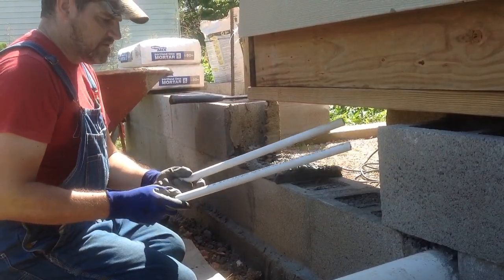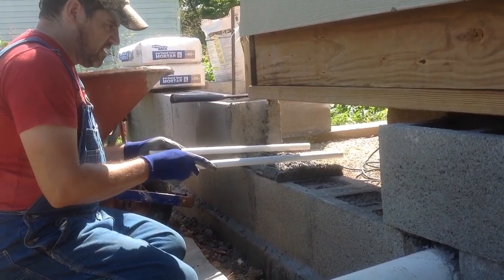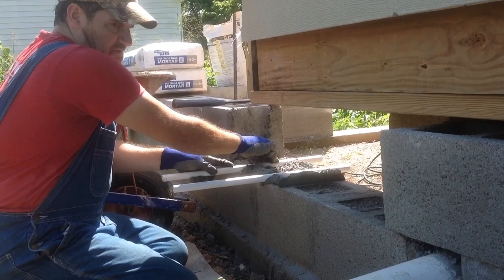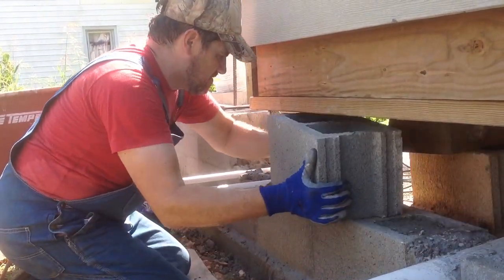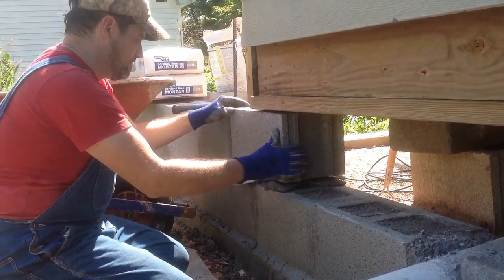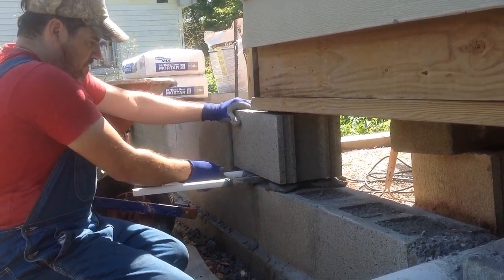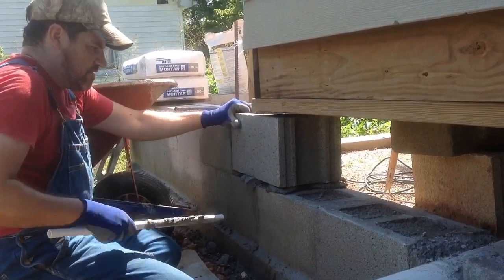So what I'm going to do is I'm going to lay these tubes with just a little bit on the outside, lay them inside the mortar like this, and then slide the block down. I'm going to lift it up and slide them over the tubes, so the tubes help keep it level. And it does move your mortar, but that's okay. You can slide the mortar in. You just pull the tubes out, like so, and your block's in place above the mortar.